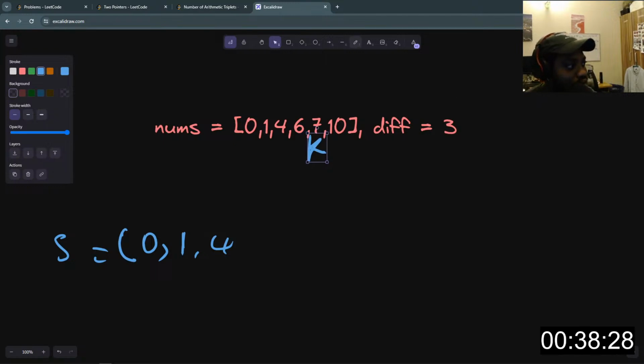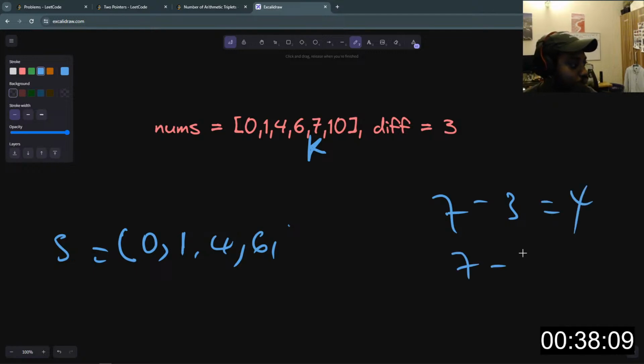We would have had 6 here, and it's only after we move from 7 that we'll add 7 to the set. But if we do 7 minus 3, this is equal to 4. 7 minus 6, because this is for the second condition, is 1.